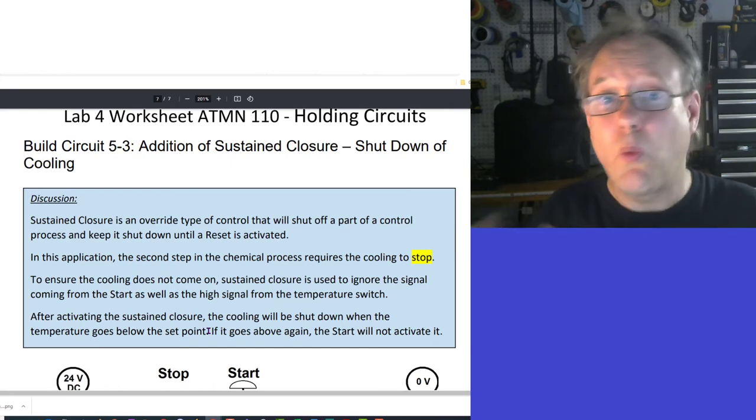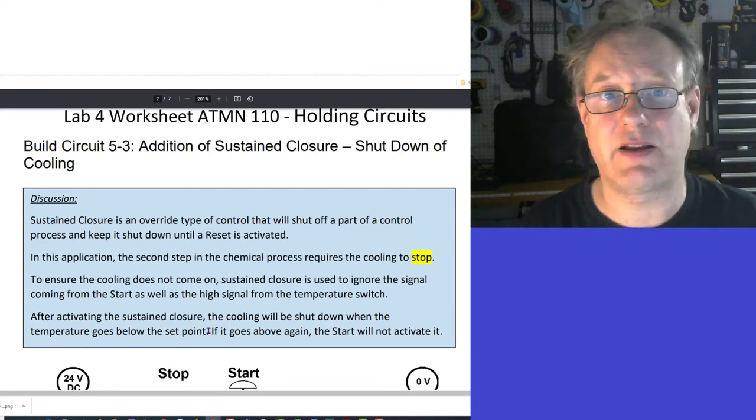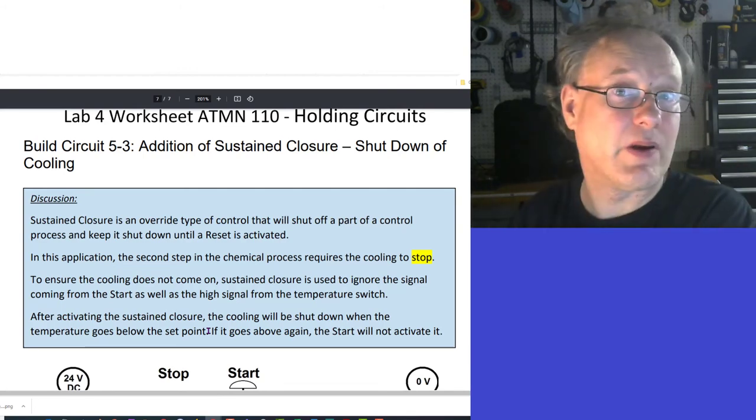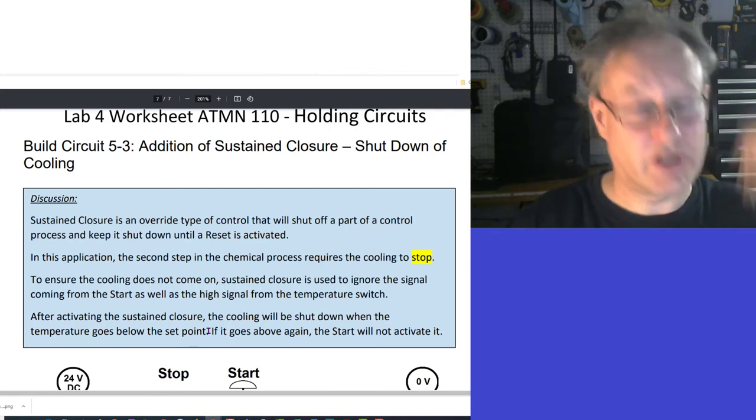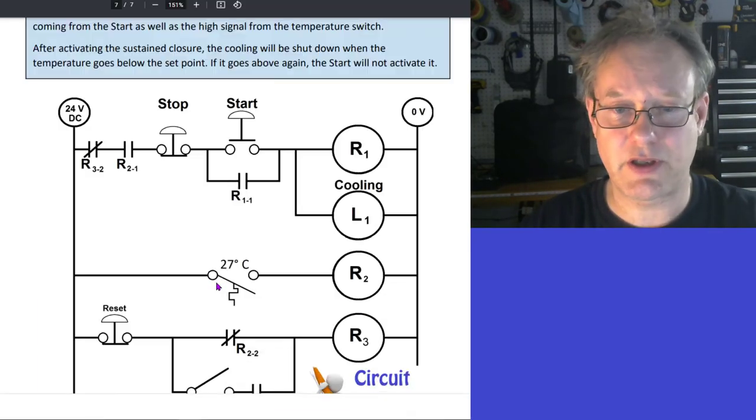Now, we don't want to allow the temperature cooling to happen anymore after that, because we're into the second step here. So we're going to shut that down with sustained closure. And that's what this circuit is all about. So we'll take a look at this circuit here, and I'm just going to zoom out just a wee bit.